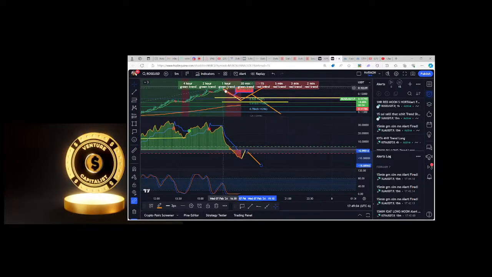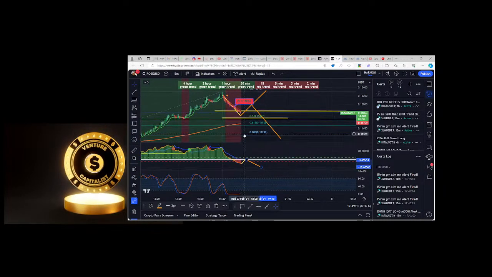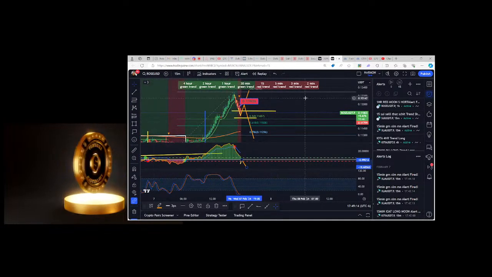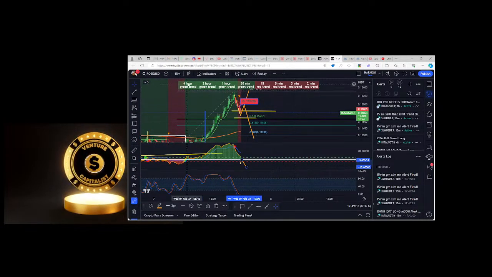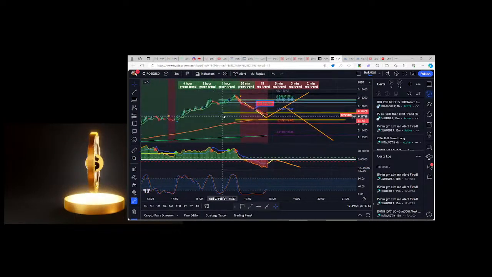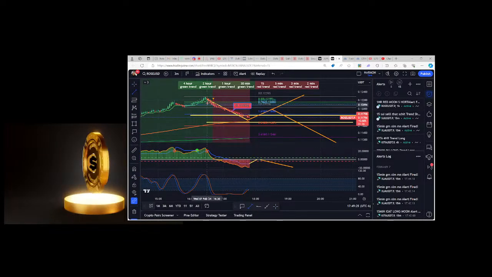You're in the moment of it has to bounce, so no matter what, it's going to bounce. We just don't know how high it's going to bounce, right? We're waiting for a 15-minute green moon to go on a long, but because we don't even have a 3-minute green moon, green trend, this pretty much means that right now, this is a short position, right? So what's a short position? A short position would be a 3-minute red moon, 3-minute red trend, which happened right here.